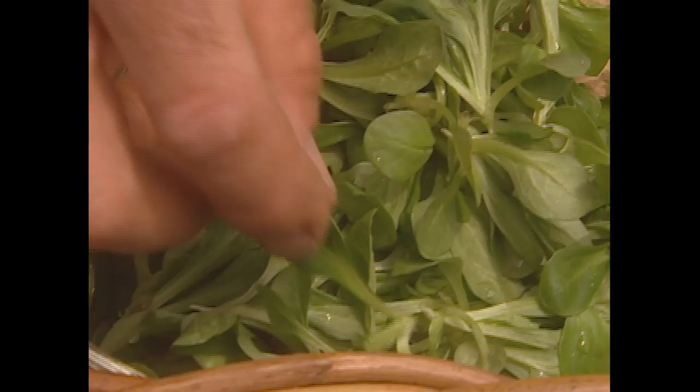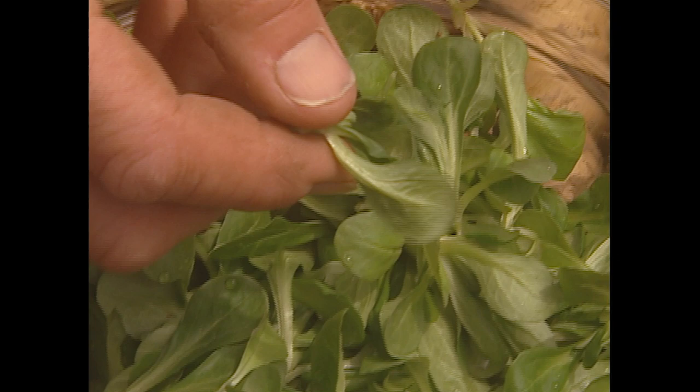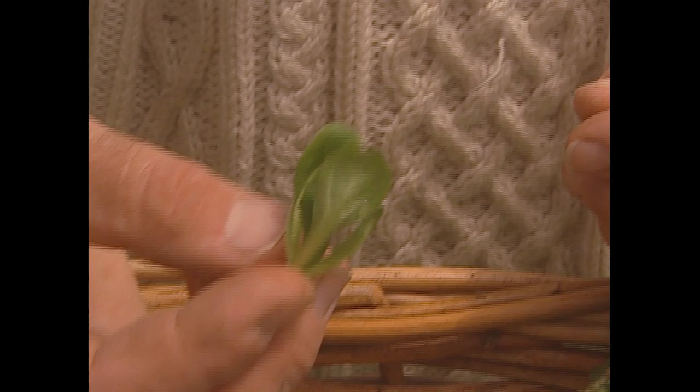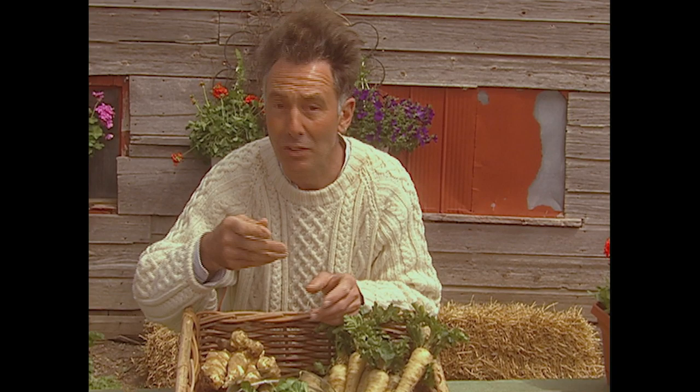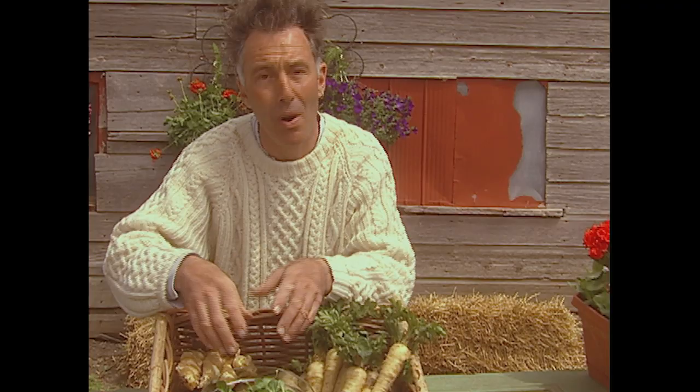From France, we have mâche. When you buy the seed, make sure you get untreated seed or organic seed. They're going to smell a little bit like gym socks, but they make a nice tasting plant after they grow up out of the ground. It's sort of a minty, lovely mellow flavor, and it takes heat really well — you can wilt it without it all shriveling up and getting nasty.